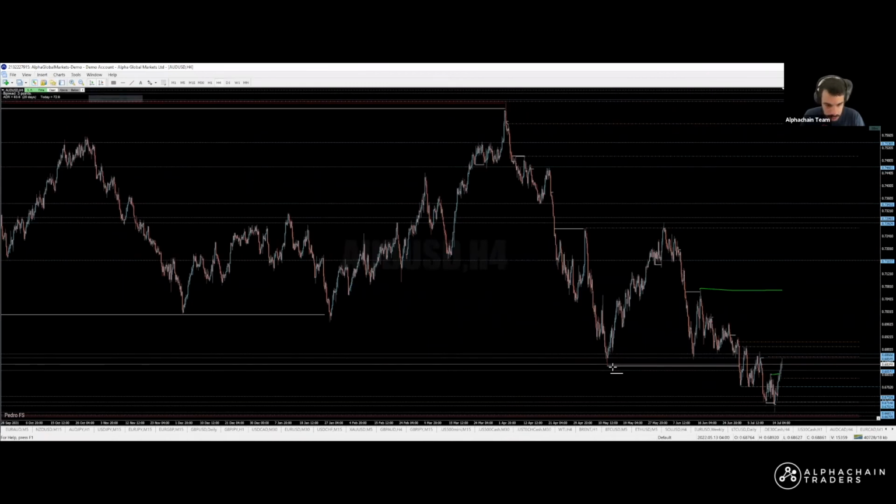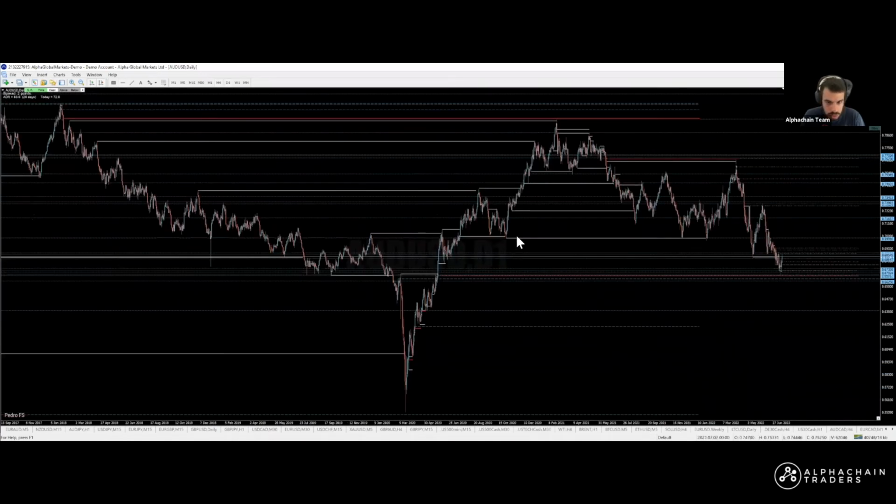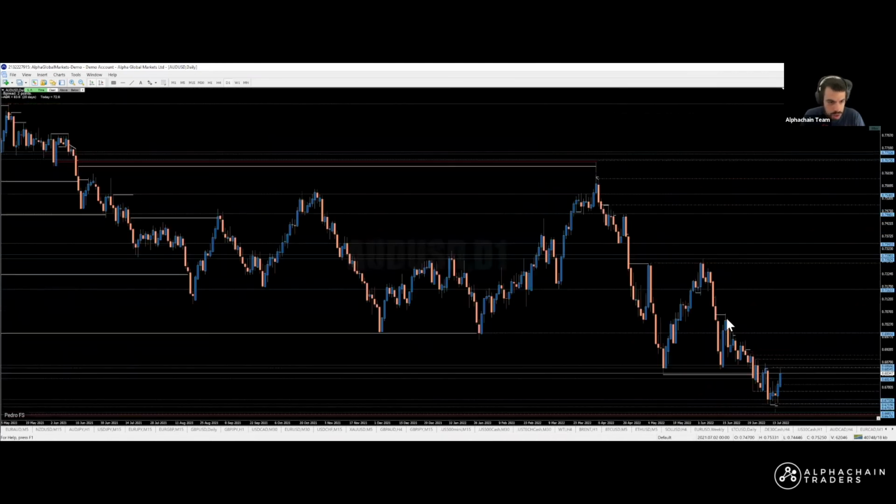This previous level of support can be resistance. In this case, it's already been broken as well. So where is the next zone that we're going to see price going to? This is an important level of structure as well, I think. Maybe all these previous supports in here. So is it going to be here, the next possible target for your longs?